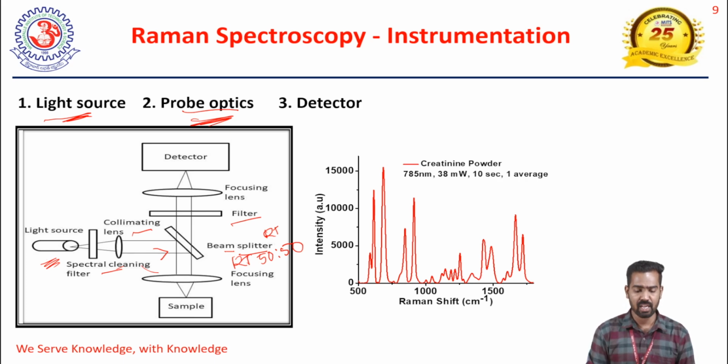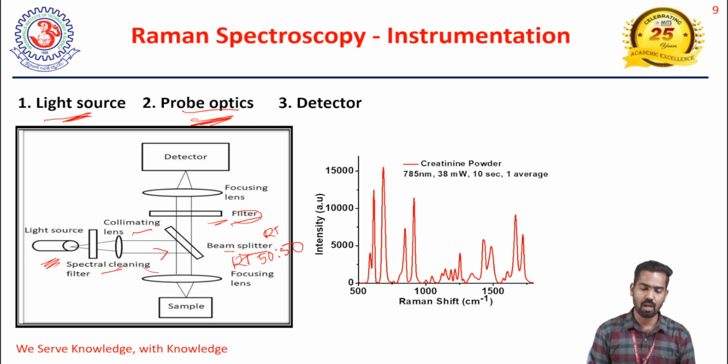In a similar way, here you can see filters. What is the purpose of a filter? Suppose I want to eliminate some area, some frequency, a particular wavelength. For that purpose we are using filters. We also have long pass filters, short pass filters, and notch filters. There are so many filters available.